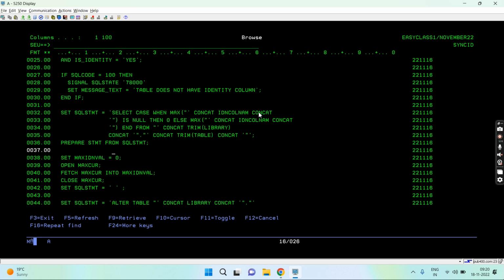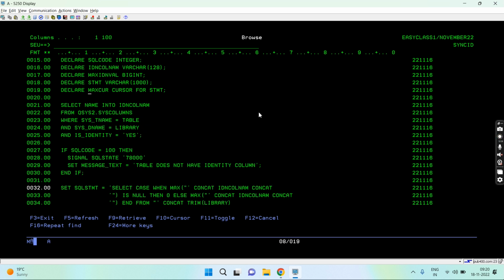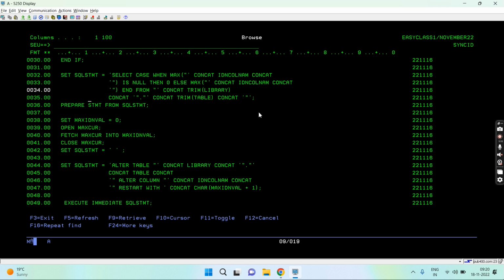Now what you need to do is set the max identity value as 0, and open max cursor. This was the cursor that was declared earlier. It has been opened, and now we are fetching max cursor into max identity value.